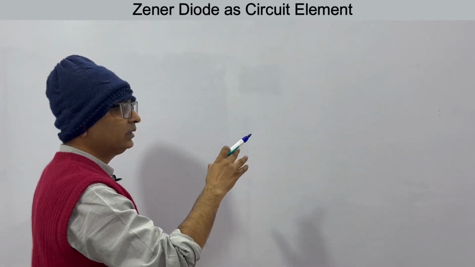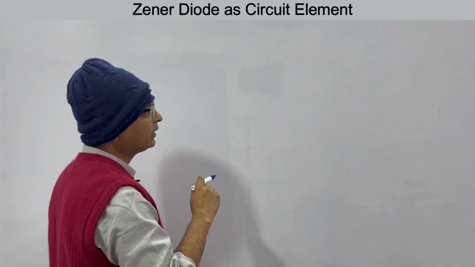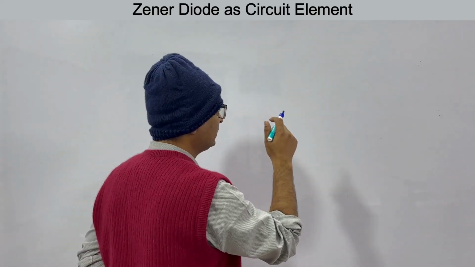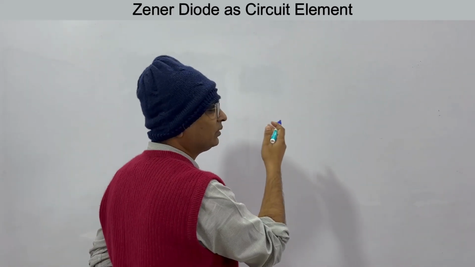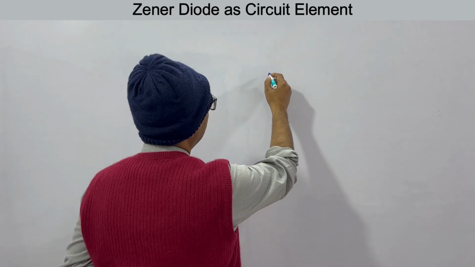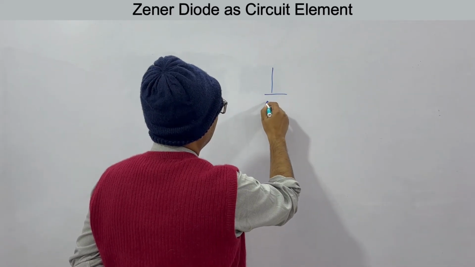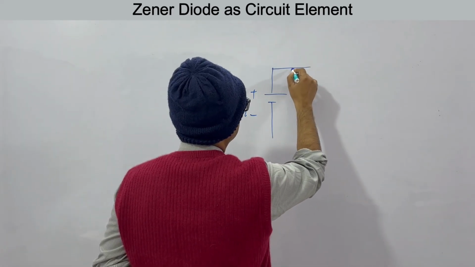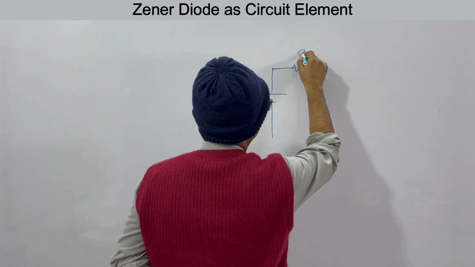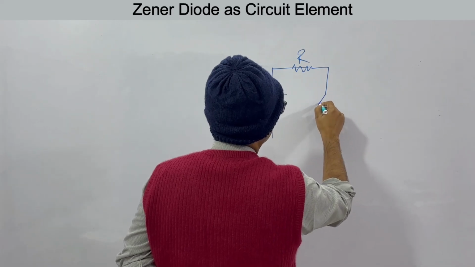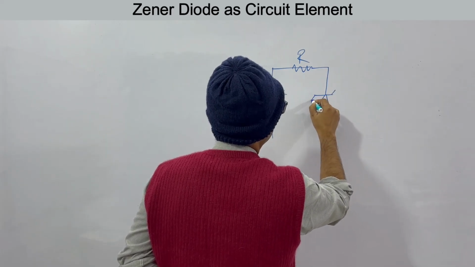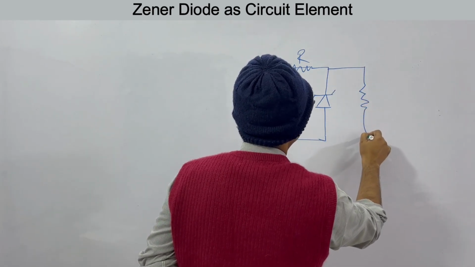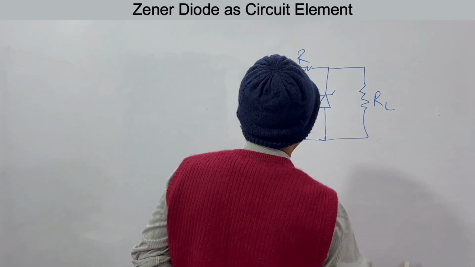So you have seen how a Zener diode circuit is analyzed. I'm giving you some concepts because you'll need them when you'll be solving questions. You can solve questions the way we did at that time. Let's say this is Vi and this is a resistor at this point. Here we have a Zener diode and we have a load across this. Let's say this is RL.